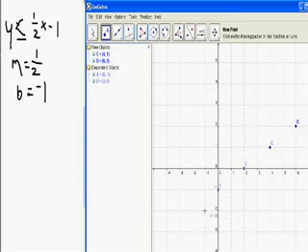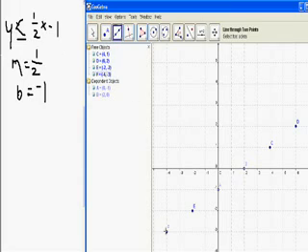Now the difference here is y equals 1/2 x minus 1 is part of my solution set, because this is y less than or equal to. So when I grab my line, I'm going to put my line in. Okay, there we go. It is going to be solid this time. Now, which way do we shade? Let's take a look at the origin and see if it's part of our solution set.